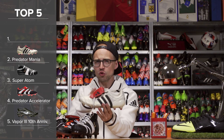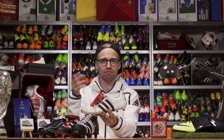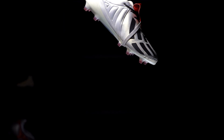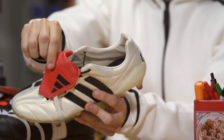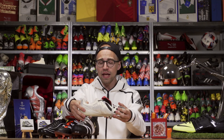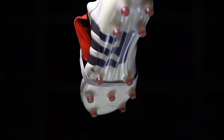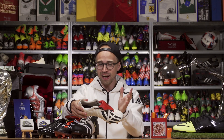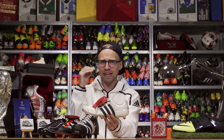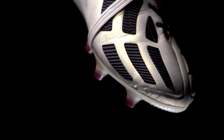Creeping up into second place, beating the Super Atom, we have the Adidas Predator Mania re-release from the Champagne Pack that just dropped and was gone just like that. It does just as good a job as the Predator Accelerator from the Revenge Pack, but then it ups it a bit with an actual leather tongue held in place with an elasticated rubber band. We also get the Predator Swerve elements, which despite being placed a bit off compared to the OG Mania actually give you a bit of the same feeling on the ball, which is nice. It would have been great if they'd used K-leather on the boot, but with all the small nostalgic details I have a lot of time for this and I'm pretty happy with the new Mania.